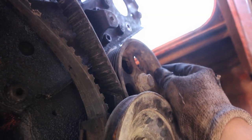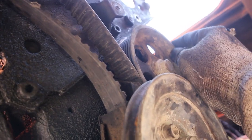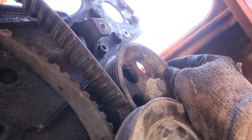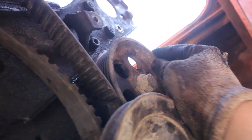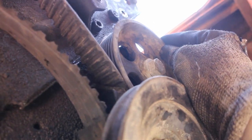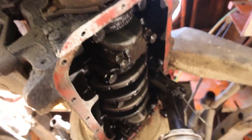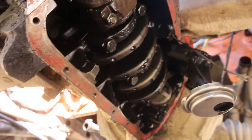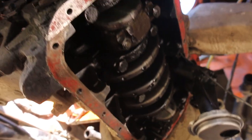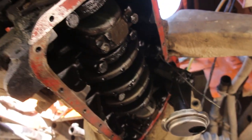Oh, and another thing that I found is this is the wheel for the shaft that goes to the oil pump and the vacuum pump. And as you can hear, it's pretty worn out on both sides, so it has some kilometers to it, so let's go from there.